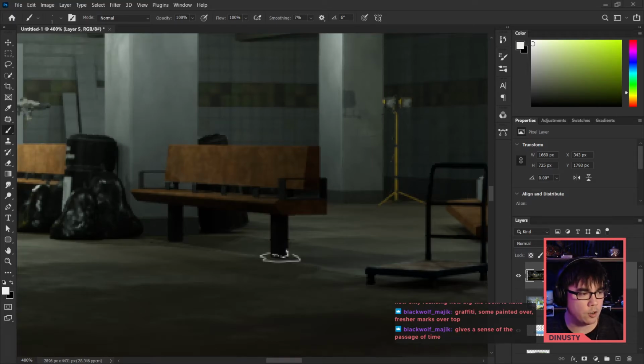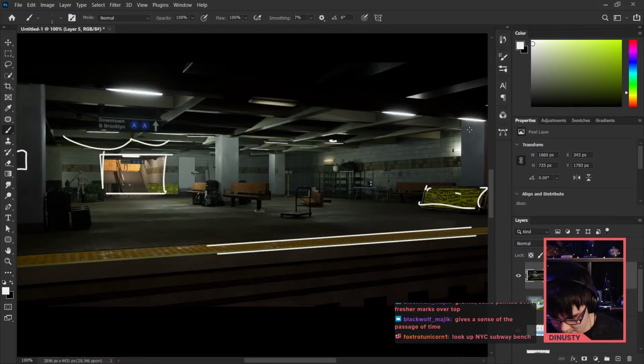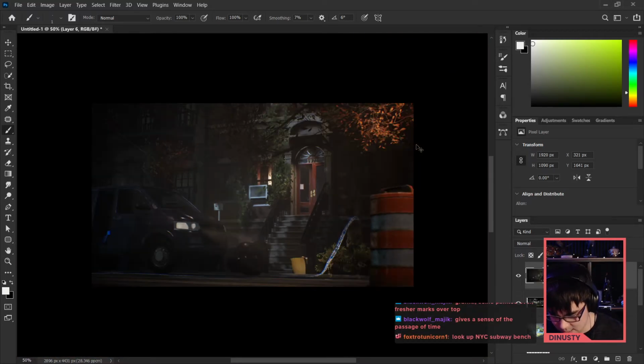All right, we got another one. New York inspired crime scene. Dude, more New York. I like this. All right, New York crime scene. Still chipping away at some stuff, but it'd be nice to get some feedback on anything that is overly jarring or stands out the most, as well as the composition and lighting.